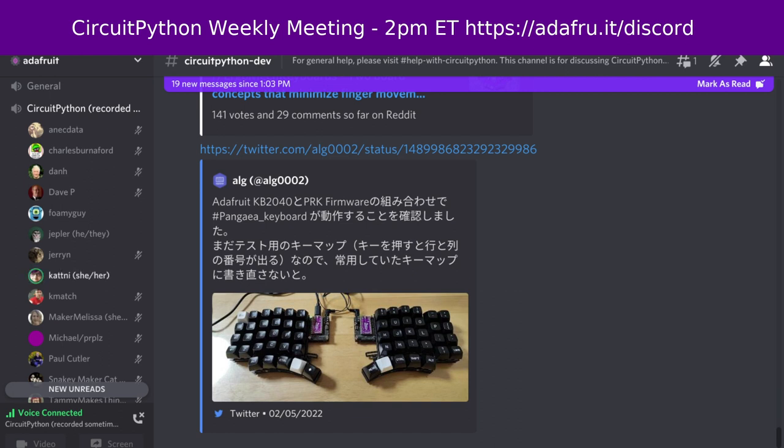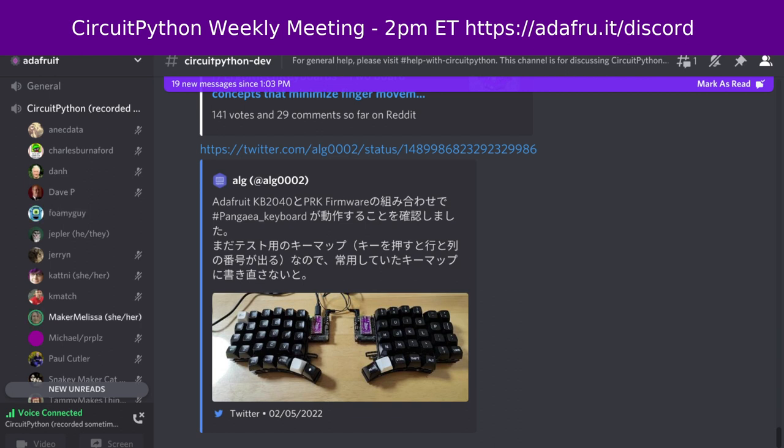In terms of library updates in the last 7 days, we had one new library, CircuitPython HTTP server, and a massive list of updated libraries from a recent patch. I'm fairly sure literally every library was on the list, and that's why it's not listed here, so I'm not gonna read that off. There is a link to the report, though, if you're interested in seeing a giant list of libraries. And that's where we are with the libraries. All right, thanks, Katni. And now I will turn it over to Melissa to tell us about Blinka.